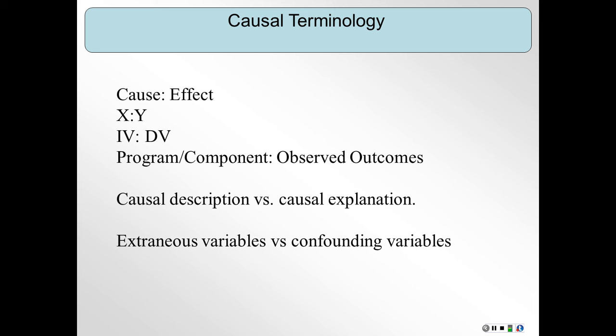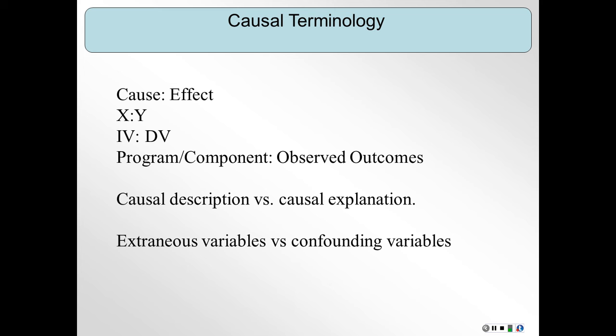Finally, the last two pairs of things on the slide: causal description versus causal explanation. These are discussed in the book, and I wanted to take a moment to review them for you. Causal description typically involves simply describing the consequences of manipulating an independent variable. In general, causal description involves showing that changes in the variable x, the independent variable, cause changes in the variable y, the dependent variable. Oftentimes, this is sufficient. If we can show that a manipulation produces a change, we're pretty happy.